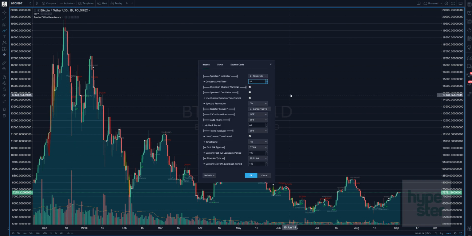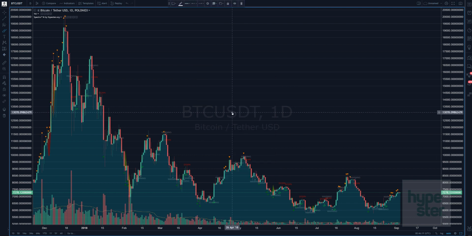Okay? So now let's go to the next thing, which is the X confirmations. I'm going to start on the aggressive mode, and you're going to see what they do. So you see all those little triangles that appeared on the bottom, pretty much everywhere. What those are, they're pretty much this. Most of you use other indicators with Spectro, all of you. So what I did is this. Most of you are using redundant indicators. Most of you are reading 3 indicators that tell you the same thing.